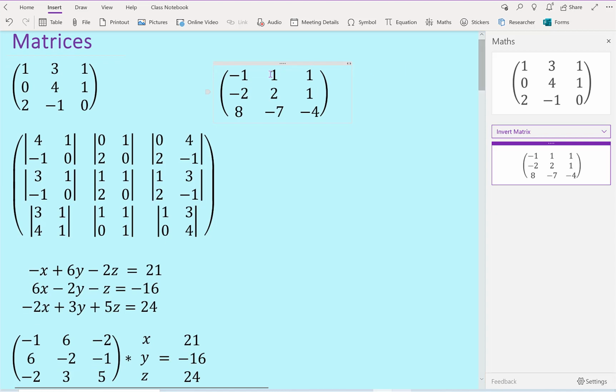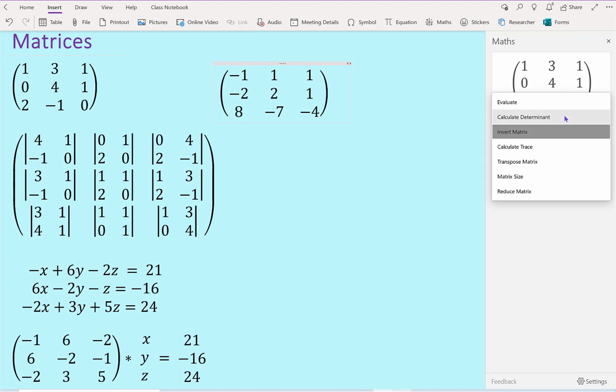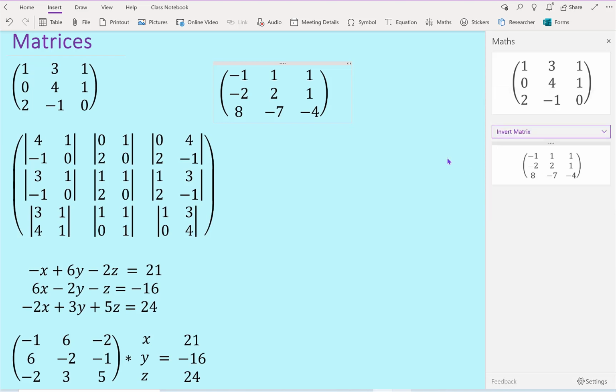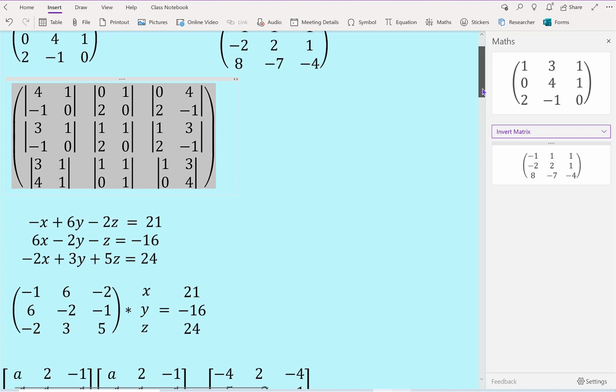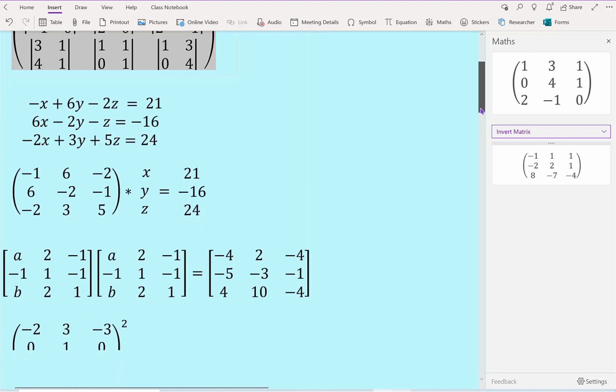So in order to get the result, you need some help from here to calculate the determinant, or maybe help you to transpose the matrix as well. And with this part here, I'm just showing you how to find the minors, and then once you've got all the minors, you can work out the cofactors individually by alternating the sign.